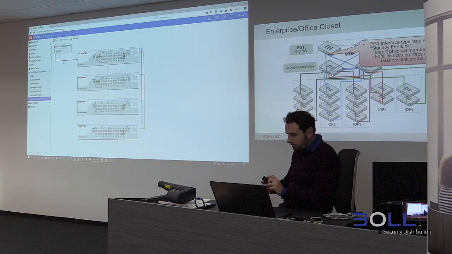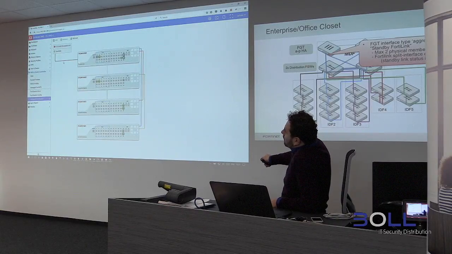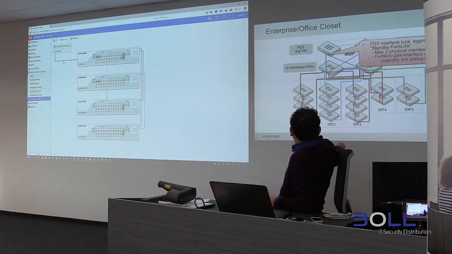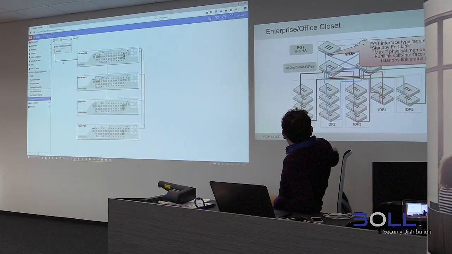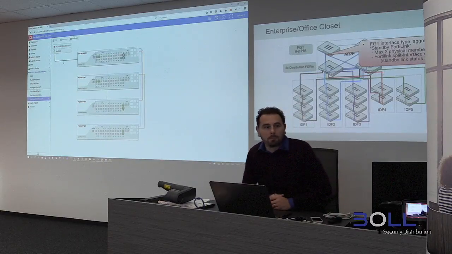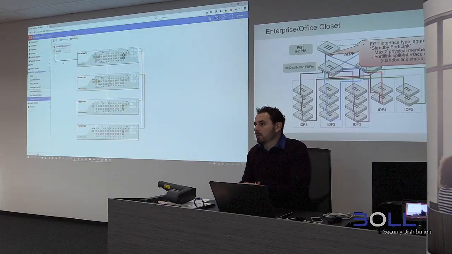You have one link, a second link, right? But there you see only one, because the other is physically down with this split interface. So this one will become active if the other one goes down. Okay, this is how it works today. Next release, FortiOS 5.6, and I'll show it in detail on the roadmap.